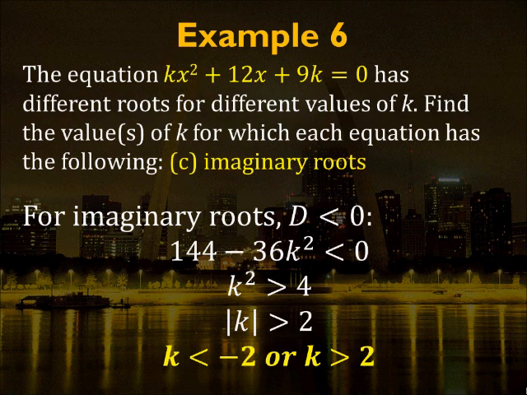So make sure you will be very careful about having to solve for roots. If you have a k squared and an inequality, make sure you have the absolute value and you have the right term. So here it's OR, and for the previous one, k has to be in between -2 and 2 to get two real unequal roots. So this is how you do these problems, and you'll see quite a few of them on the homework.